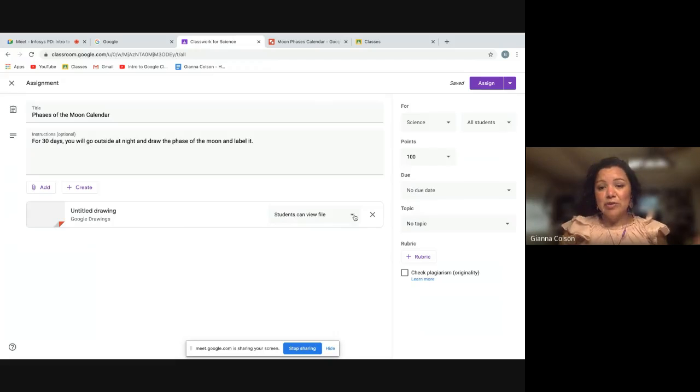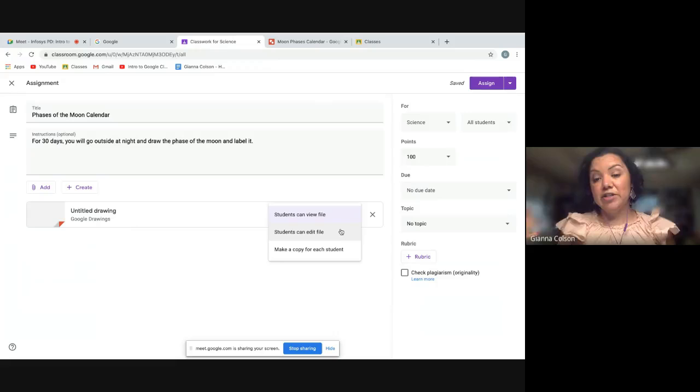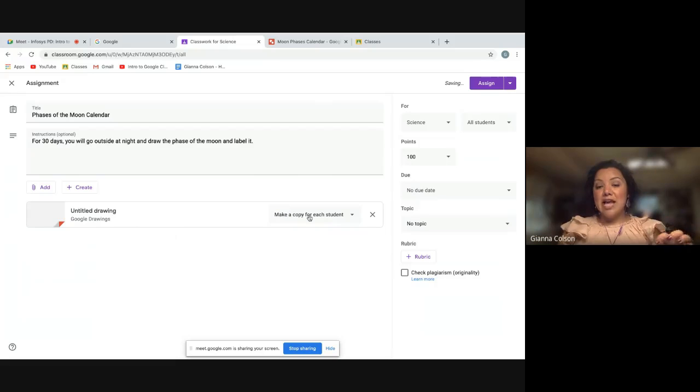So what we're going to do is click this little down arrow. And right here, we don't want students to edit this one file, because then if everyone's editing it, well, I guess you could do that and then have one class one. Maybe assign each person a different day to do it. Or better yet, each one makes their own copy. So by doing it this way, each student is automatically going to get their own copy and they have to draw it on their own. And you'll be able to see every student's individual work, right? Which is great. So you don't have to worry about no pen and paper or anything.